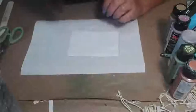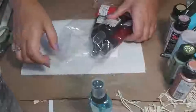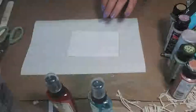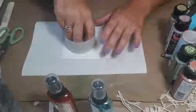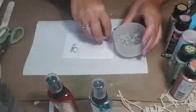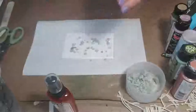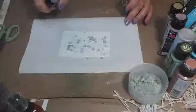And I've got my paints, but it's going to be a little bit of a mixed media, with these glimmer mists, which are by Tattered Angel. So I'm going to actually glimmer mist the canvas first with a little bit of texture on it. How I'm going to do that is I've got some rock salt here, and I'm just going to put the rock salt on my canvas like so, and then I'm going to start spraying my glimmer mist.